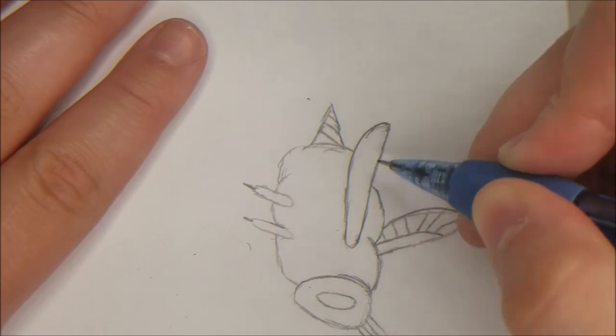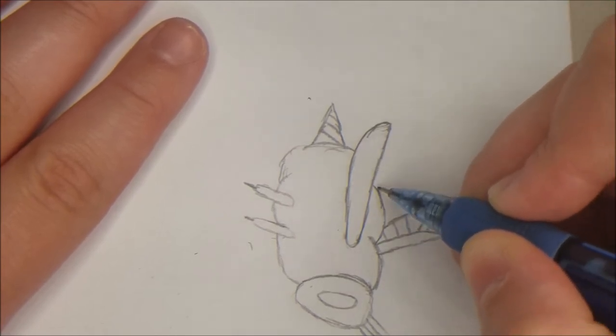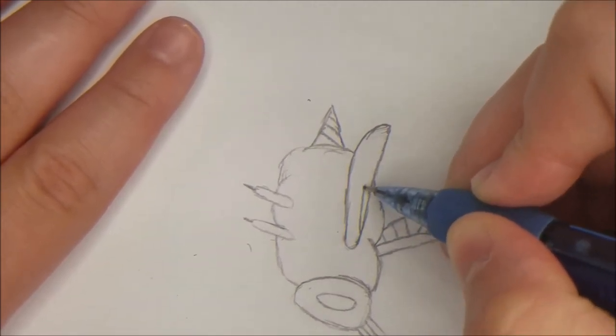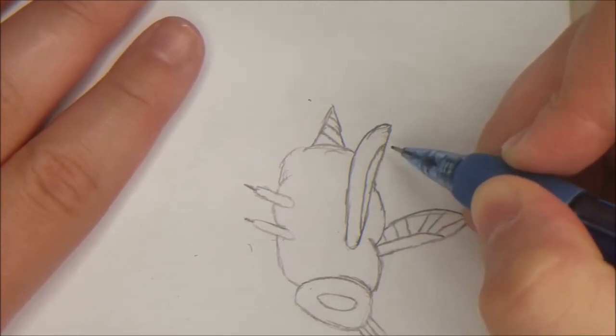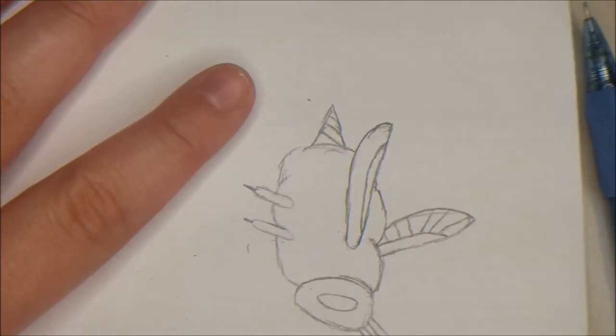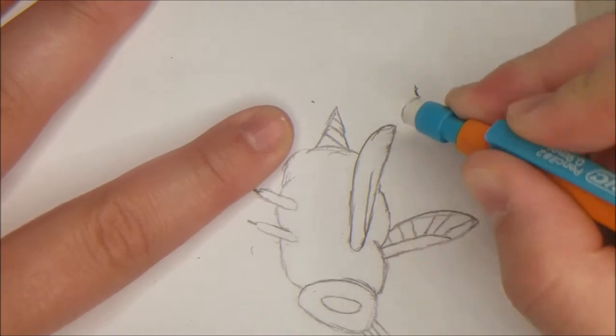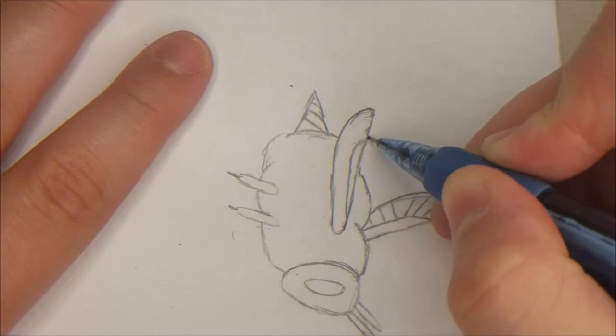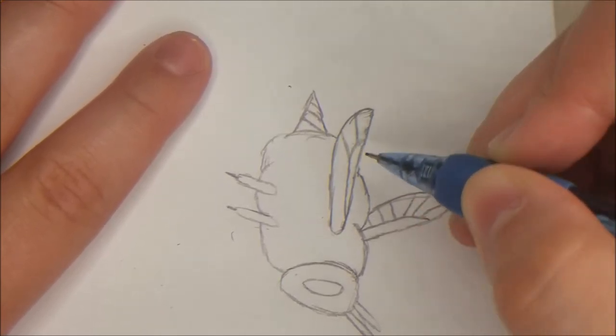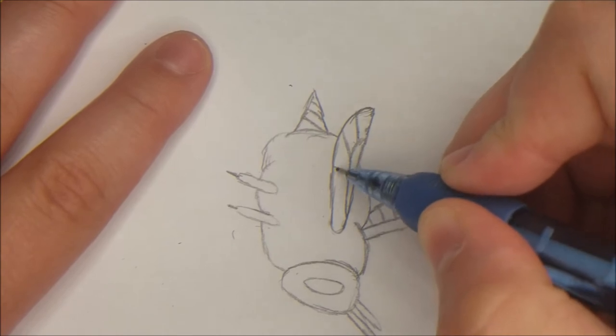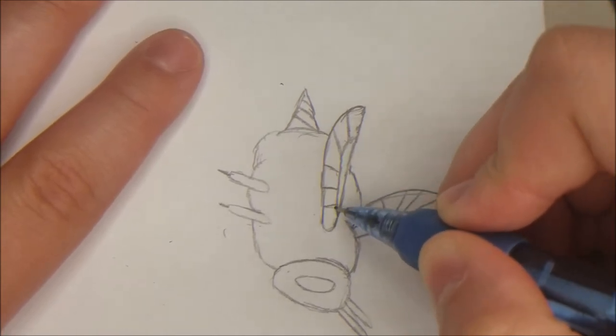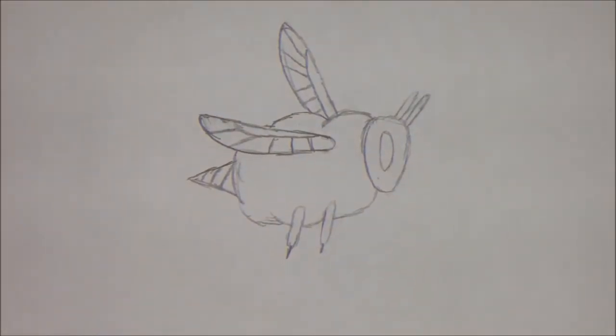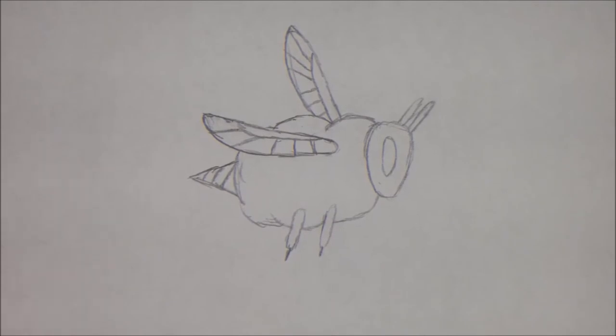We're going to bring back this little piece of him. And this little piece of him. Then, we're going to add that texture again. Where it's just bringing this out. I made that a little too far. We're going to do that again real quick. There we go. Then, bring these out. Give the bug wings a little bit more texture. And then, there you go. You now have your cotton bean.